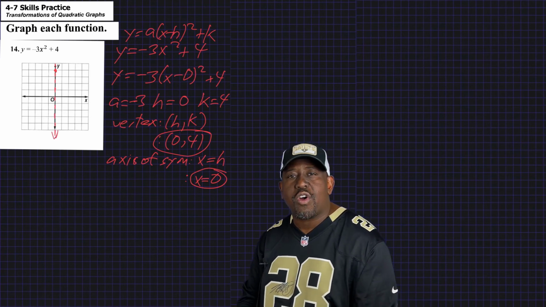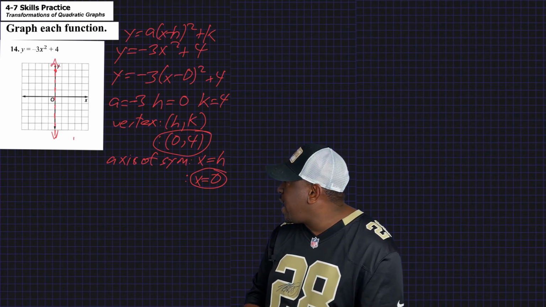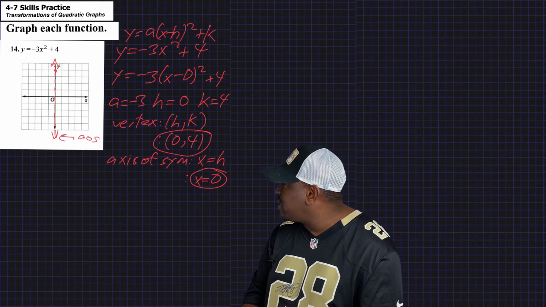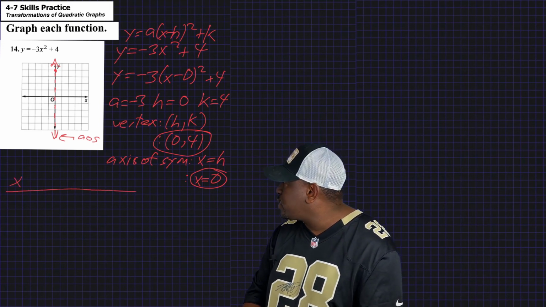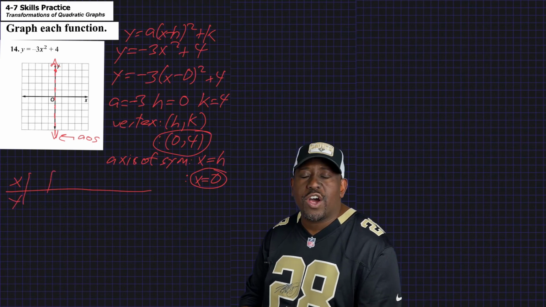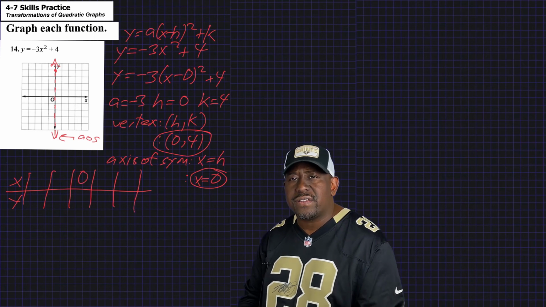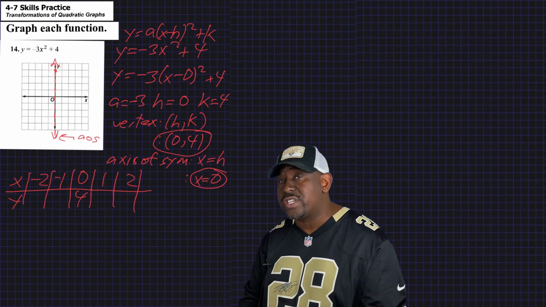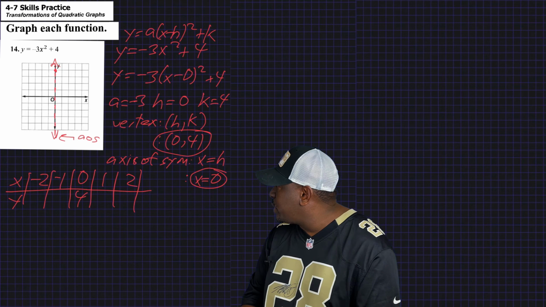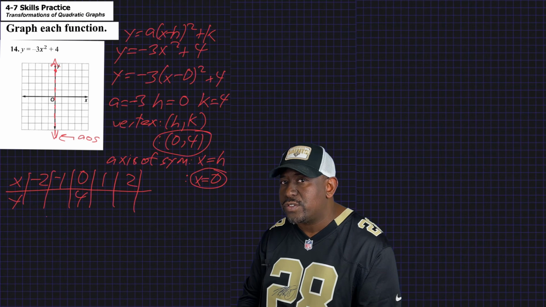We're going to now start the process of graphing using the vertex and axis of symmetry. So we draw the axis of symmetry, which is that dashed line at the y-axis. I label it AOS, that's the axis of symmetry. We graph our vertex point, which is (0, 4). So we know that that vertex separates the graph into the left side of the axis of symmetry and the right. So we want to pick 2 x values to the left of the axis of symmetry and 2 to the right. And so we will pick negative 1 and negative 2 to the left of 0. We'll put positive 1 and 2 to the right of 0.